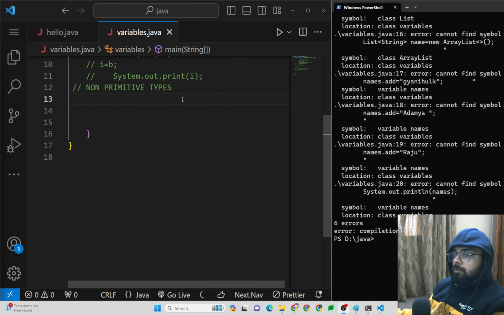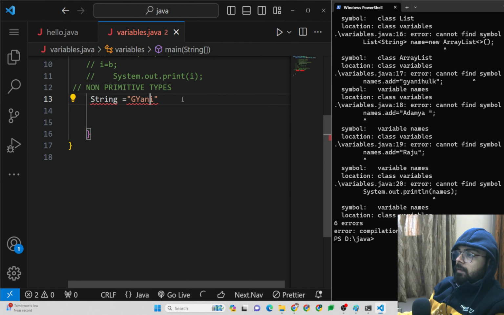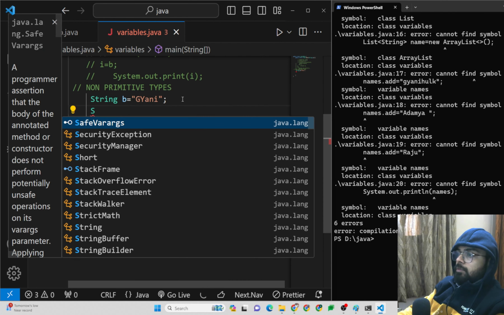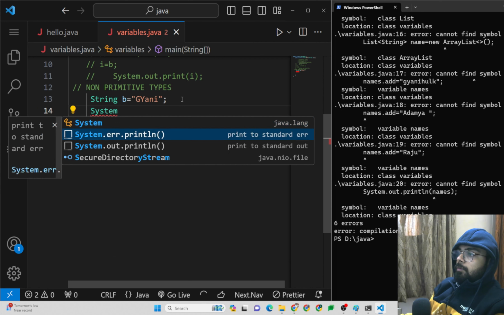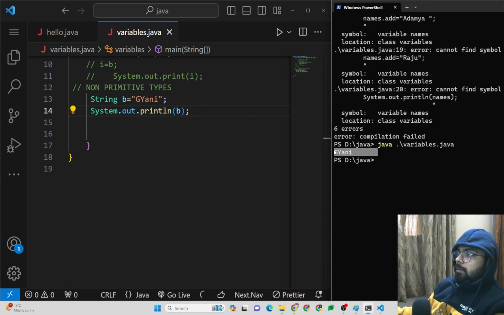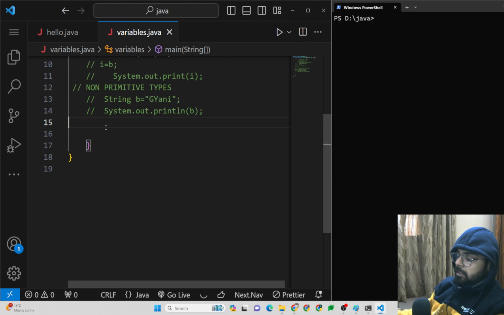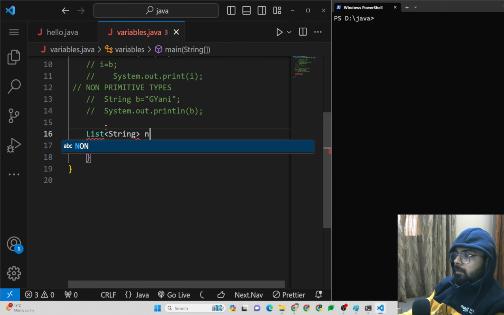Okay. So now let's start with non-primitive types. First non-primitive is string. We use it a lot. Second is maybe your array. Array, I use data types. So maybe this. I have to use.